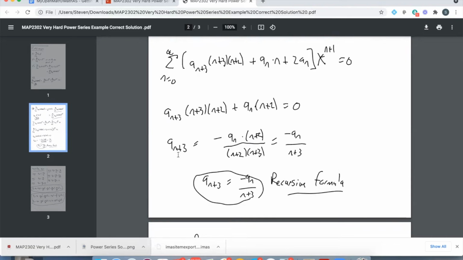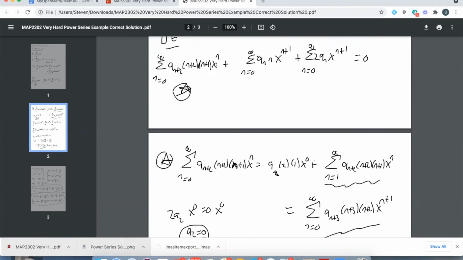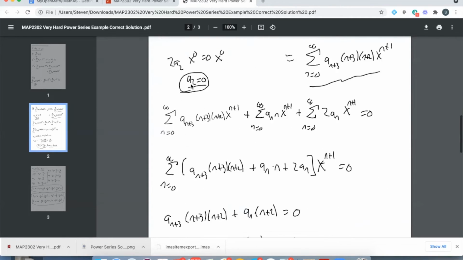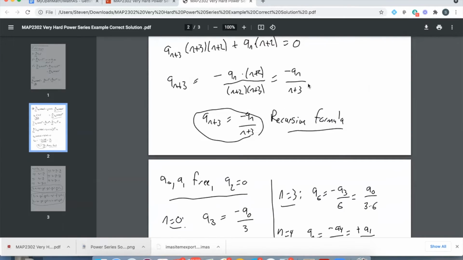So I end up with a sub n plus 3 depending on a sub n. So where did the plus 3 come from? Remember, here we raised all these up by 1 to drop that down by 1. So I get a plus 3 there, I get a plus 3 there. Okay, so I just did some algebra here, clean that up a little bit, and we get this. These n plus 2's cancel. Here's our recursive formula.